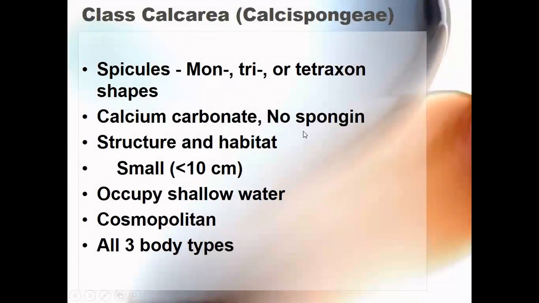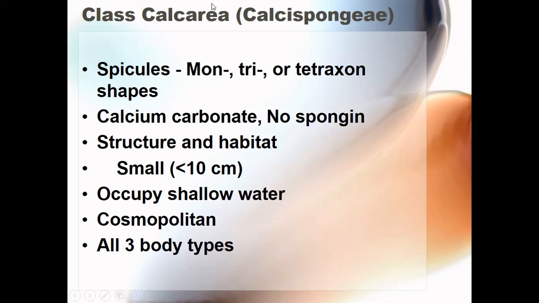Next, we have the Calcarea. Calcarea, spicules form niya could either be mono or kanang one murag needle type, tri or mura siya kato kaning jackstone, mura siya tulo ang iyahang spines, or tetraaxon, upat, when you say tetra, 4. But the spicules are made up of calcium carbonate instead of silica. Wala siyang spongin. So they occupy the shallow water. So kung naata sa shoreline that mayroong corals, naapo na sila dira. So shallow waters na sila.